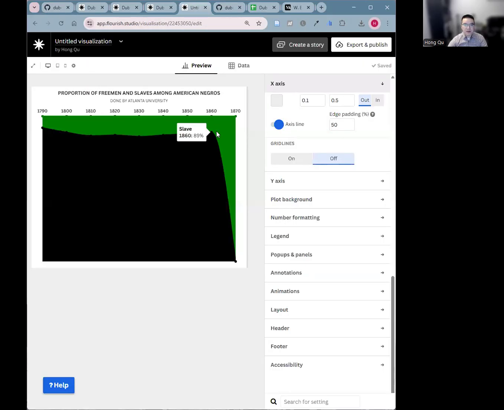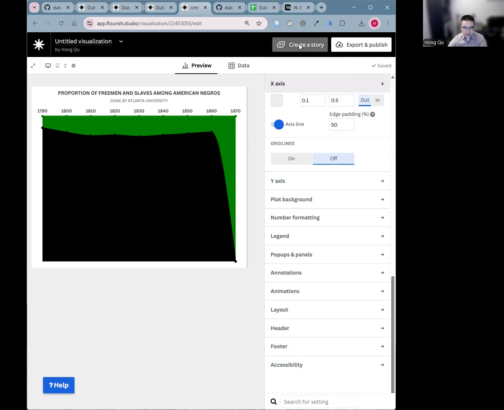So to do this in Flourish, you go to create a story. The reason Flourish needs annotations to be a story is that for any single chart, you cannot add anything on the annotation layer. There's no feature for annotating individual charts. But once you create a story, it's just like a PowerPoint slide, and you can put objects on top of the slide. So there's a secondary layer for annotations.